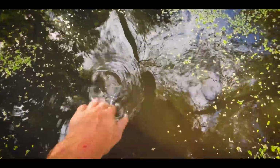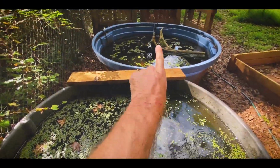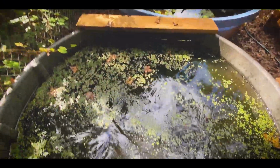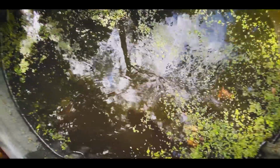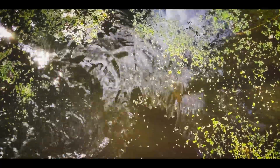And we're also going to put a pump and a filter on this tub since he's going to be in here over winter. This tub's big enough. I mean, this is the big 300 gallon. That one's like the 600 or 700 gallon. But for this one, just having him in here is just fine. But I would like to, if he'll come up.